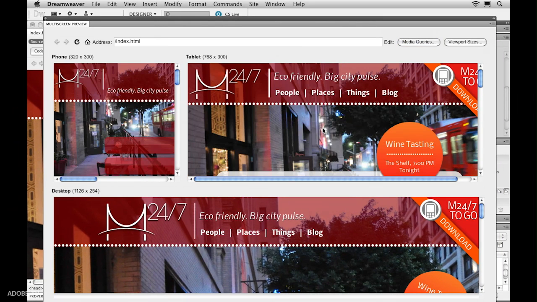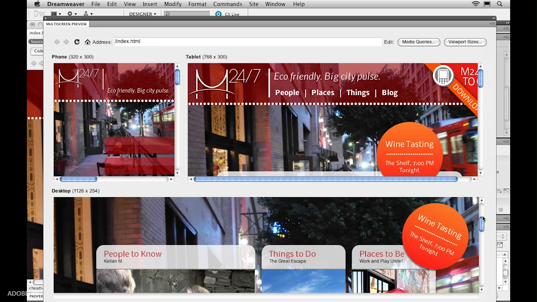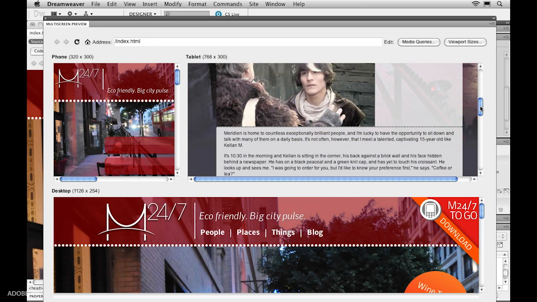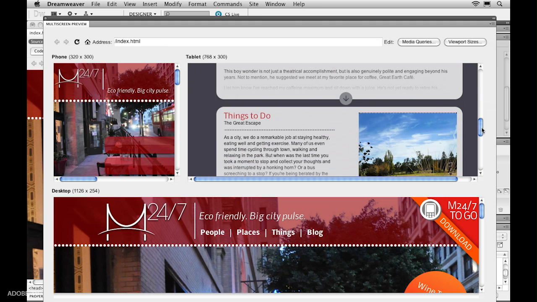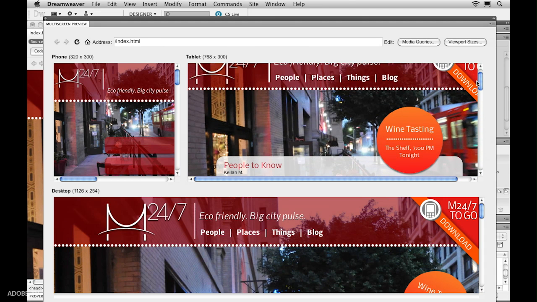And we'll see that immediately things change. Here in my preview, I'm actually seeing, wow, something definitely did happen here in this phone and tablet view. Now, down in my desktop view, it still looks exactly the same as it did before. But in the tablet view, if I begin to scroll down, we'll notice that I have definitely got some changes that have happened right here. These changes, of course, are reflected in that CSS file.